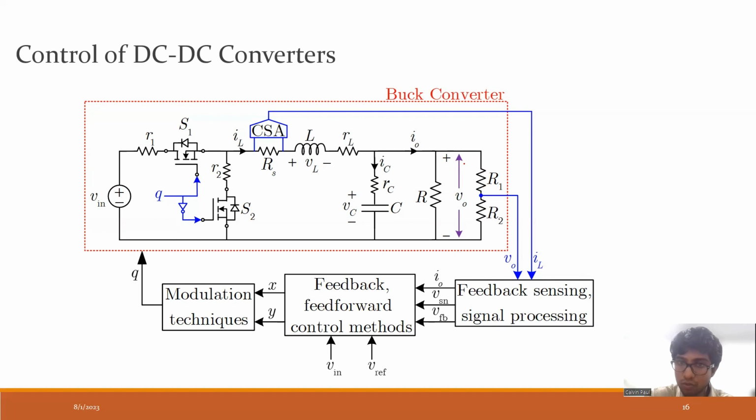So this output voltage, suppose it is 3.3 volt. Now I cannot send 3.3 volt to my ADC. It has to be stepped down further. It will step down, say, to 1 volt, and then I can send it to my ADC. So all these are designed for that aspect, just a basic overview. So the signals, the output voltage and the inductor current, are sent to the signal processing and signal conditioning part of the board.